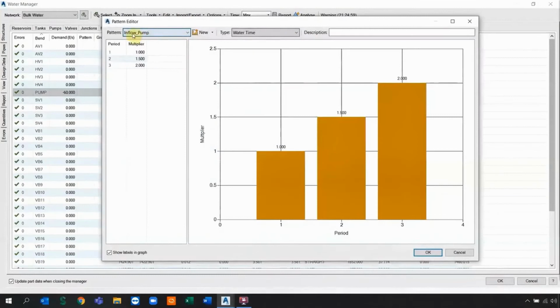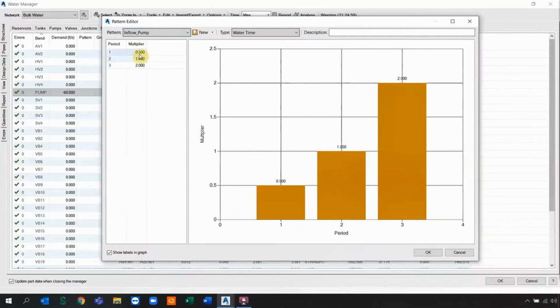Now, the reason why we specify patterns is so we can get more accurate results. Let's say, for example, I want half of this demand, say 0.5. And then I want an actual scenario. I want a pump that needs to give me values at 60 demand and then double it. So I have a nice little system curve.